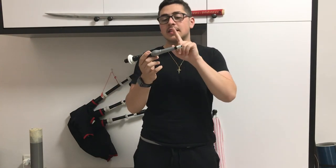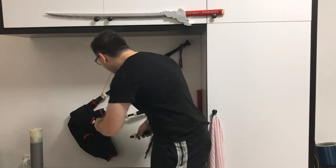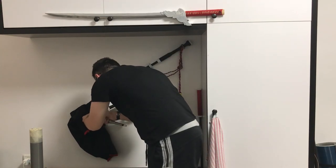Okay, now, for the blowpipe. All you're gonna have to do for this is paint it and then put a flapper valve on the end. After doing that, you're just gonna put hemp on it, obviously just like everything else, and then put it back in the back. Another thing you're gonna need is cords.